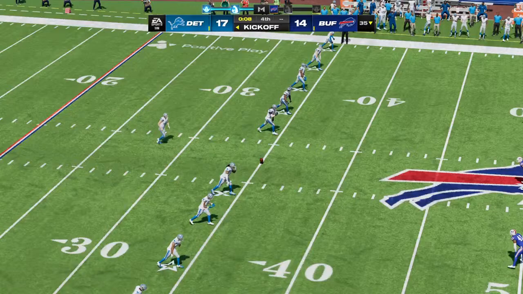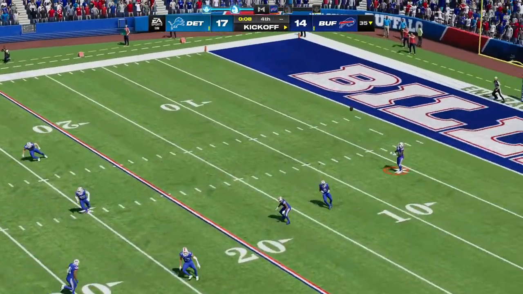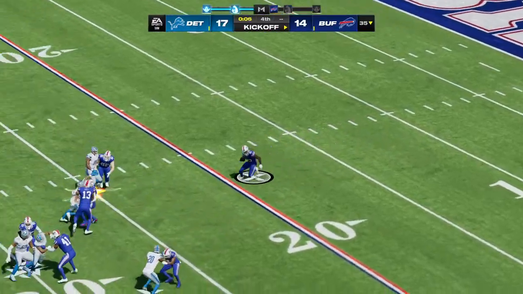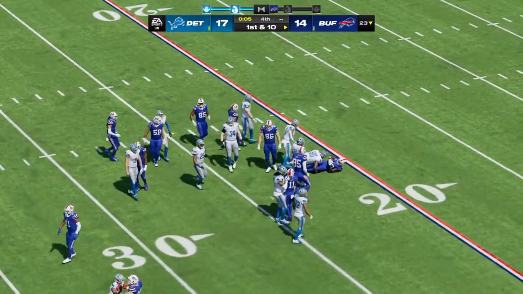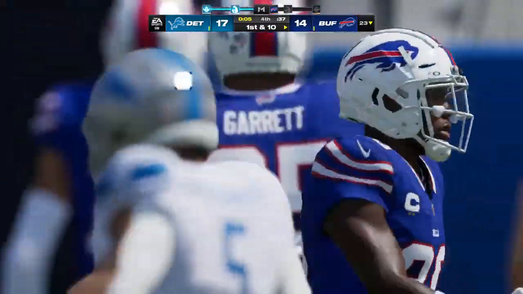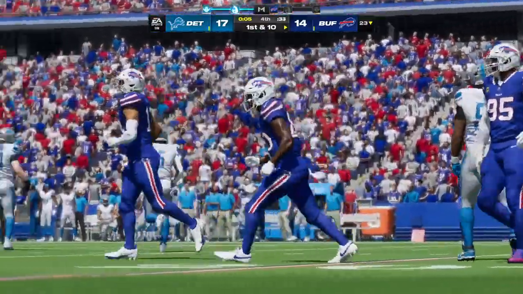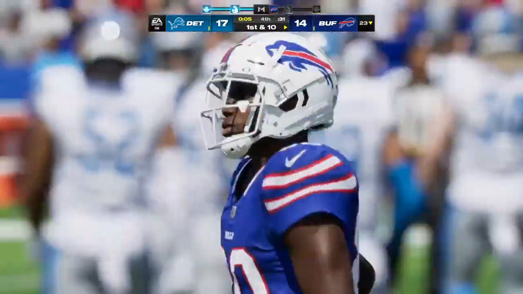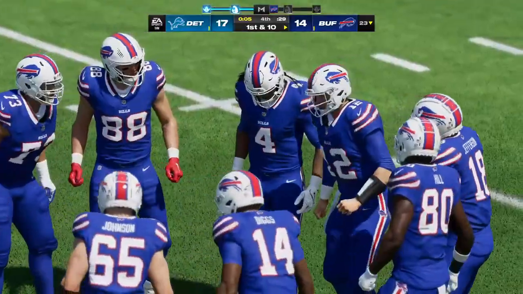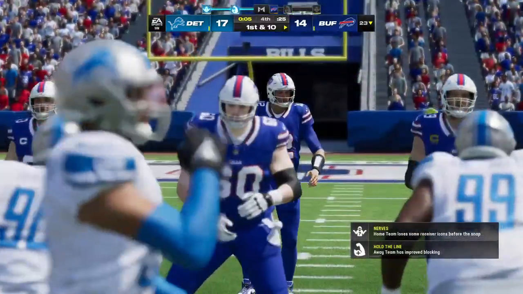Out is the kickoff unit as they run up and send this one away. And able to get this across the 20, but not much further as he's dropped it to the 23-yard line. The Bills ready to take over. Over on the sideline, hoping to hit that reset button between possessions. Last time out, they had to punt it away. This time hoping to finish this thing off in the end zone.